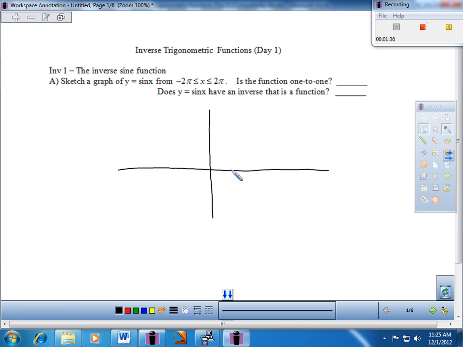So give me a trig window if you get an opportunity, which would be from negative 2 pi to 2 pi here. Something like that. And then up to 1 and down to negative 1, I suppose. And remember, sine is the function that starts at the midline. So midline to midline there, kind of up and back on down. Something like that would do. And if you get an opportunity, let's go ahead and bring that back as well as we work into the negatives. Okay, not perfect, but doesn't need to be.